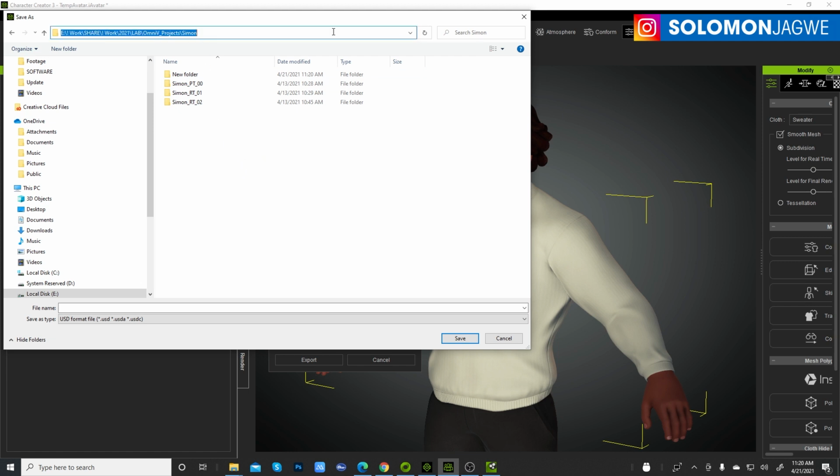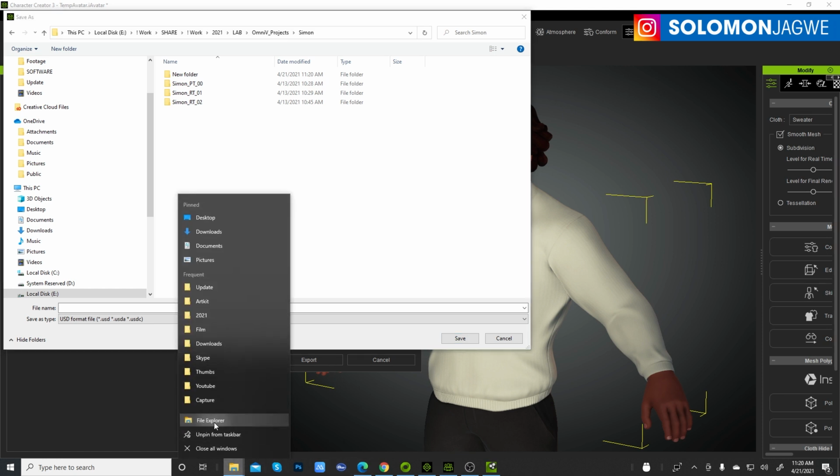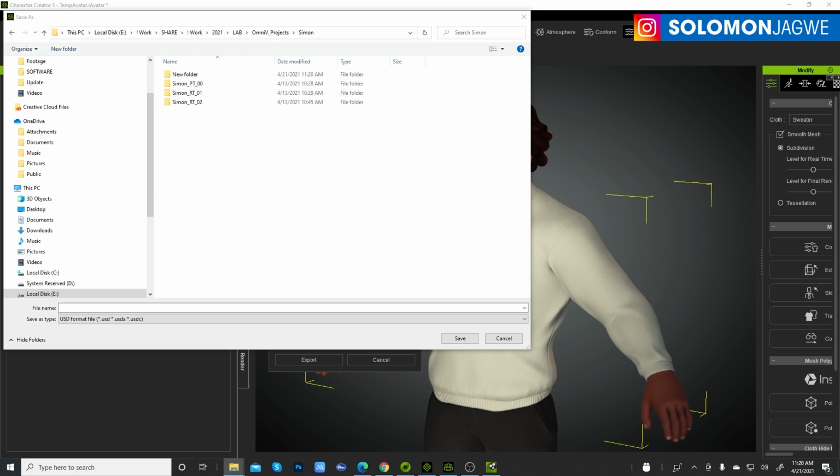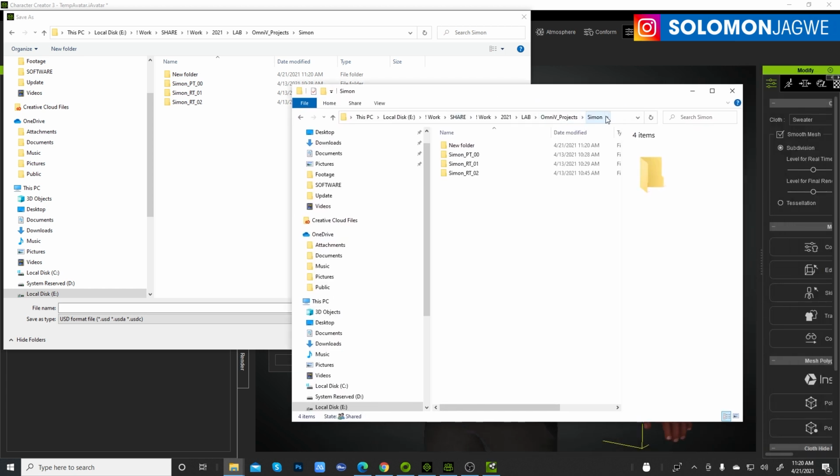So what I do is I simply copy that path, and this is just a temporary fix because I'm hoping that they fix this. File exporter, and then I copy that path and this part over here, and so that folder I'm going to call Simon underscore RT underscore 03.